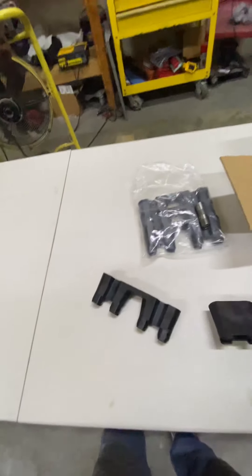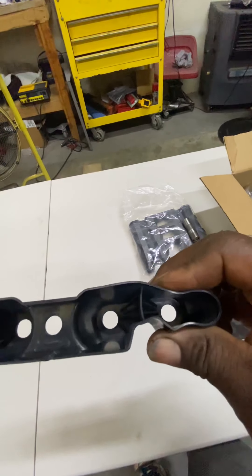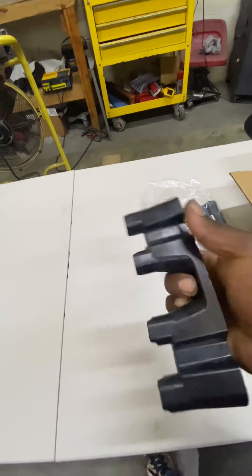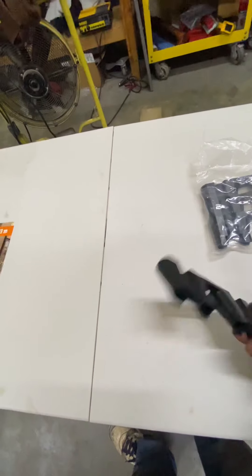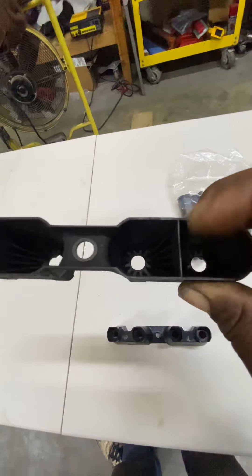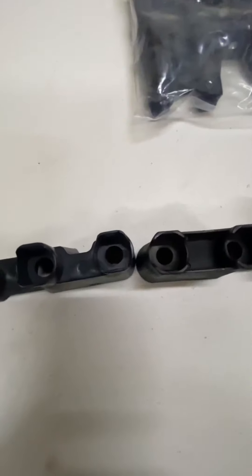Cheap as they are — 10 bucks a piece — it's cheap insurance. The reason why is because of this: this is the customer-supplied one, check that out. It's just cheap crap. This is the factory one — look at this, you got a divider here to strengthen it right in the center, and it's made out of just better material, all better material. You can kind of see the thickness.